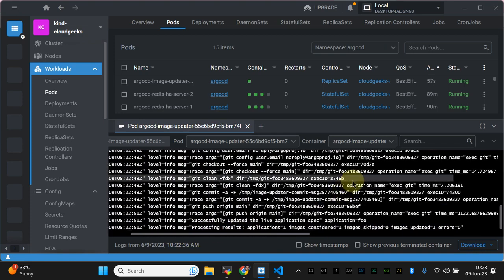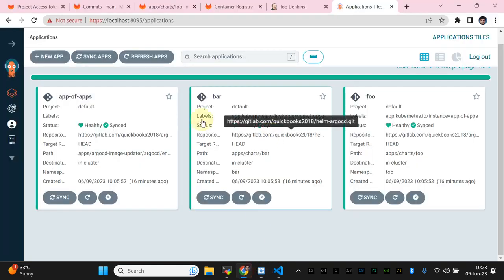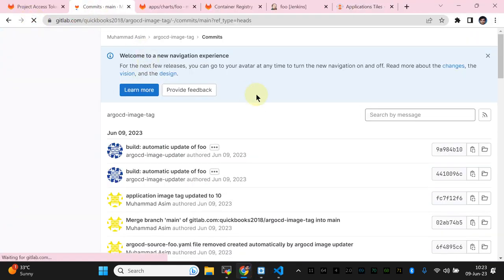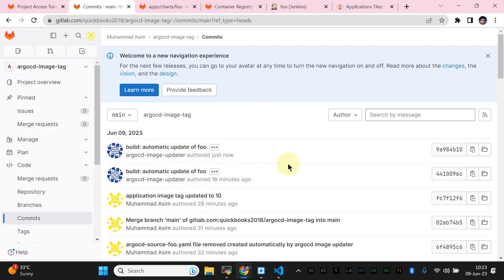It says image updated one, right? And let's see if we're able to do any commits, right? So let's try to refresh this, and you see it has now just committed.